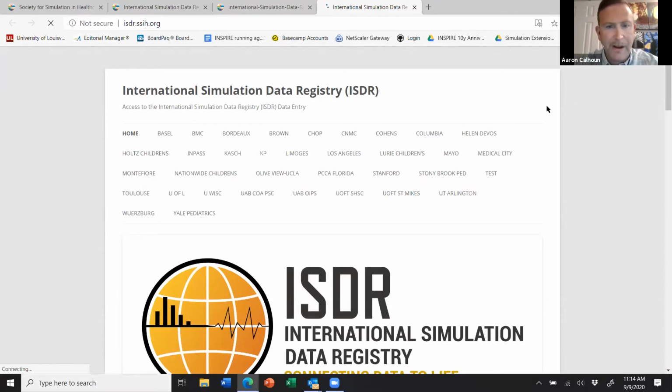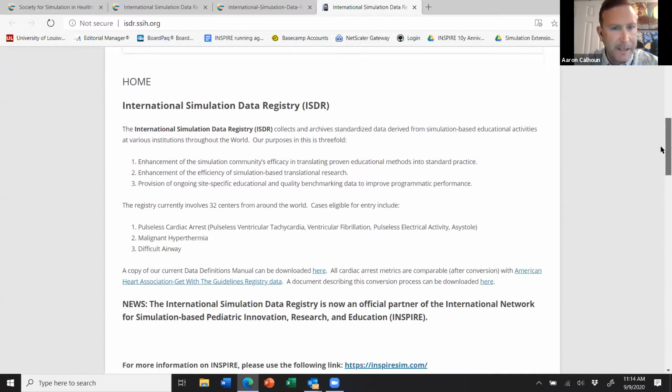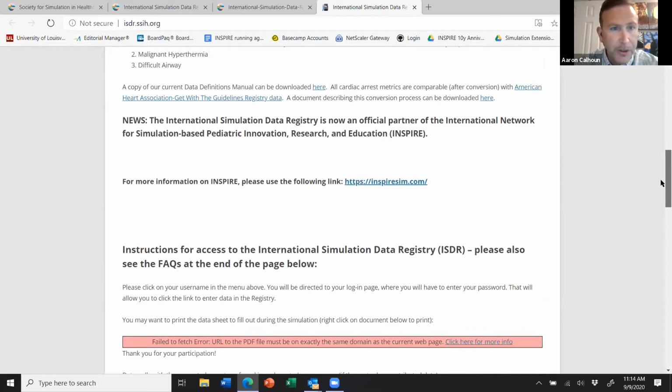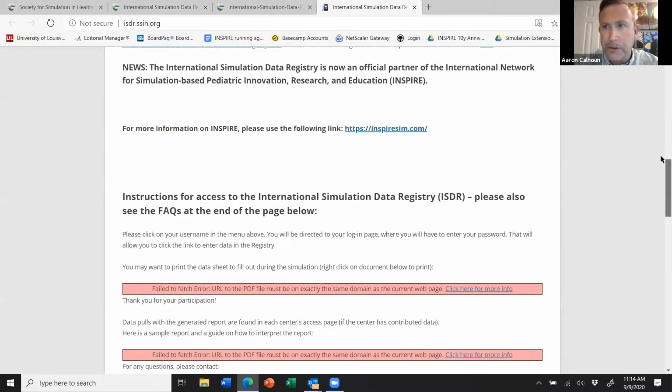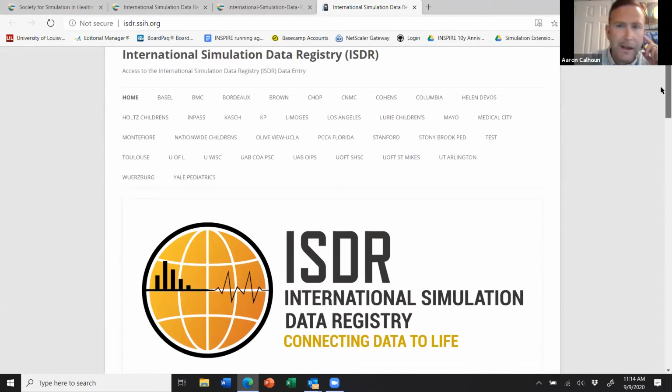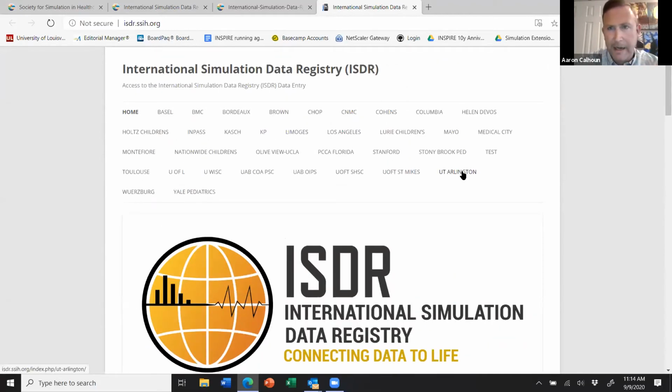So you can see that you have the registry page here. There is information on what the registry is, news, as well as some other additional links that you can go to. But the main thing to look at here is actually the sites and how one can navigate to your actual data entry page. And we do have a test site. If you're interested in coming here on your own SSH webpage, feel free to enter and take a look at the test site. The test site has a global password, and if you're interested, let us know. We can tell you what that is.